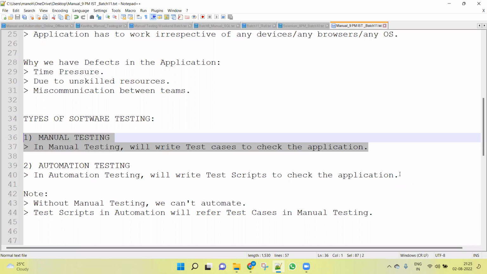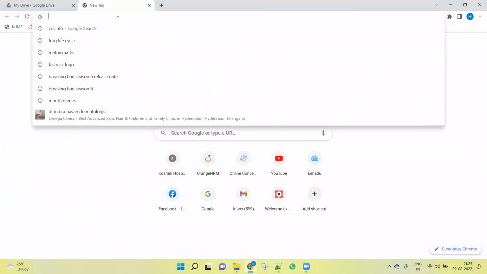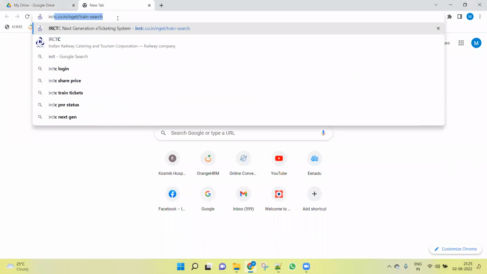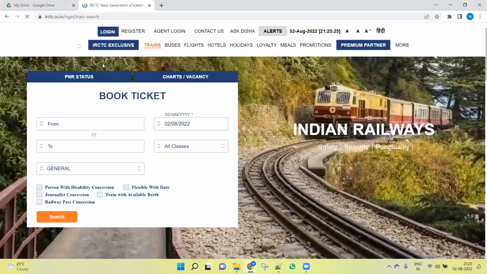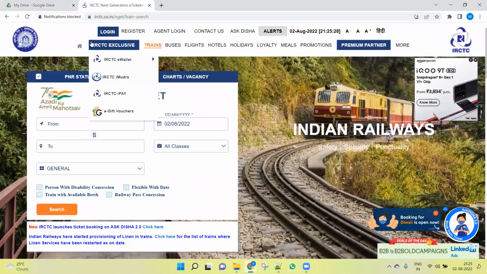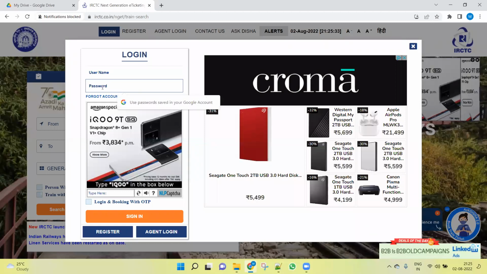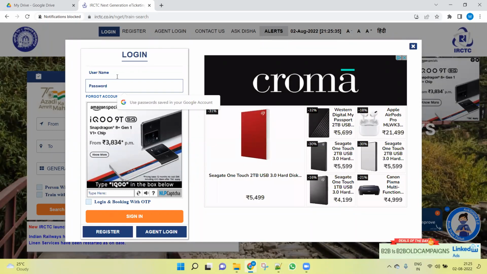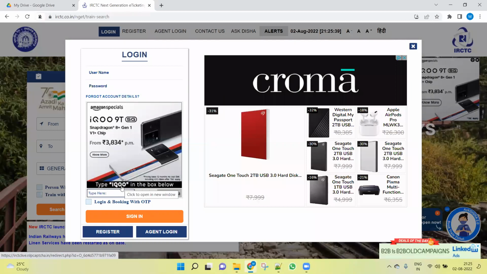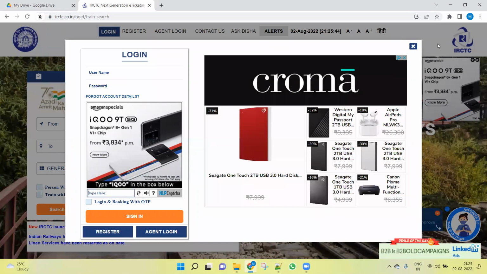Let's take an example. Any banking sector we can't automate. Go for IRCTC. This is our security, right? Government security. Okay, click on it. Just click on login. This IRCTC we can't automate for 100% sure. Click on login. It asks to enter the username and password. I can enter username and password, no problem. But it has to type the value in the captcha. This captcha is not constant. It keeps on changing. Just refresh it.